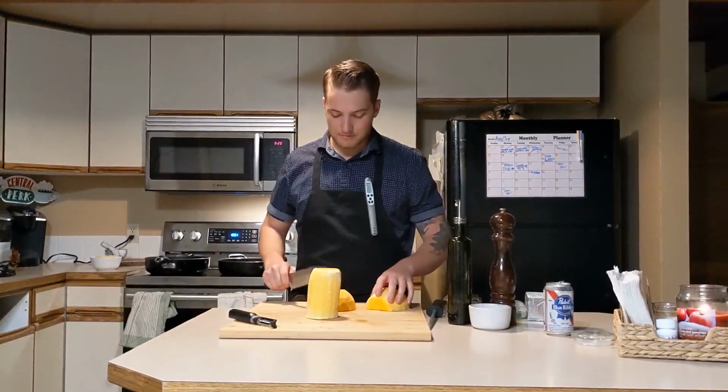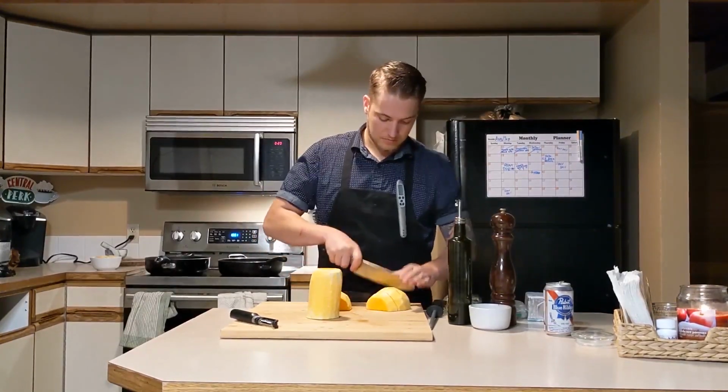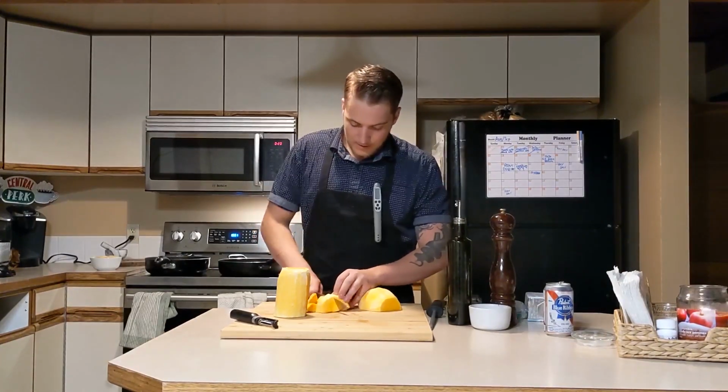So now we're just gonna cube it up. Just a rough cut, basically. It's gonna cook down anyways, and we're gonna blend it up. So it doesn't really matter if they're all the same size or not.